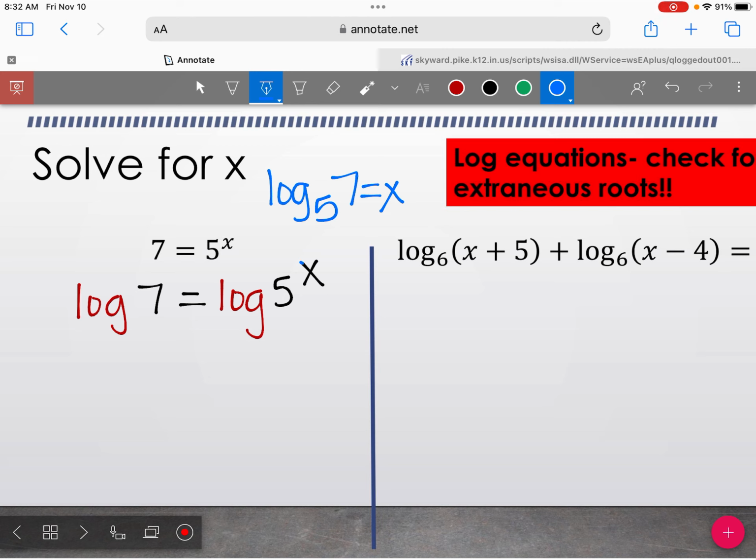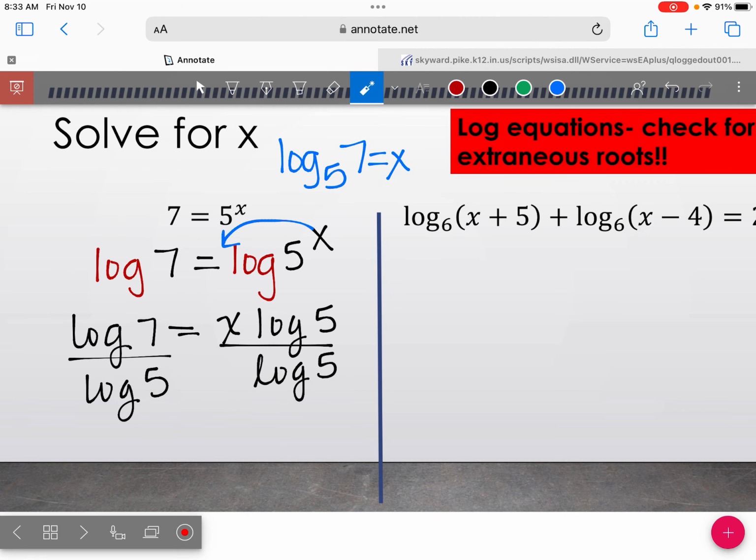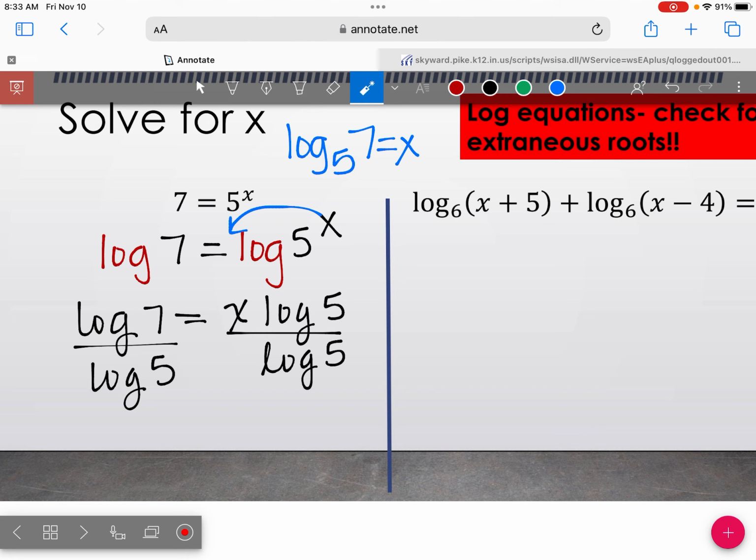So if I continue this first method, we move that x to the front, and we would have the log of 7 equals x times the log of 5. And then I'm dividing both sides by log of 5, which is going to get us to exactly where Georgia would be, because even if you did a rewrite, I would have to do a change of base. I would have to take the log of 7 and divide it by the log of the base, which is exactly what I'm doing right here. So either way, we're going to end up at the same place.